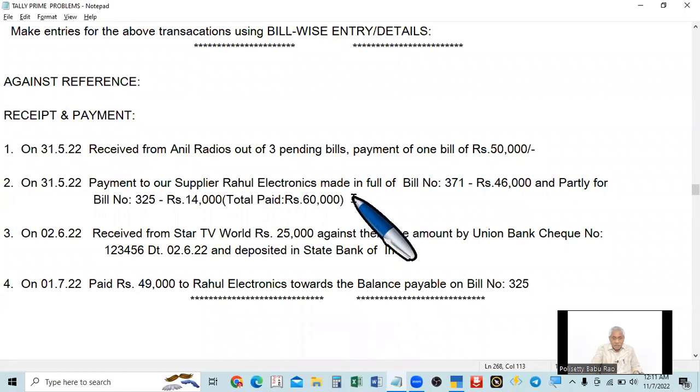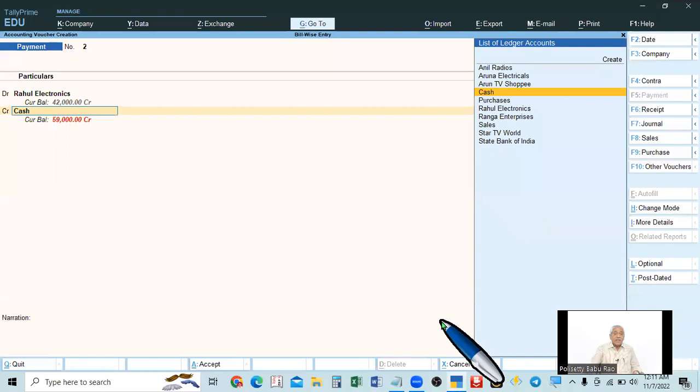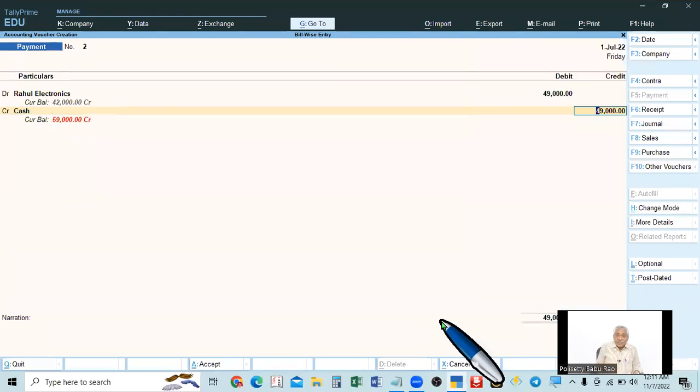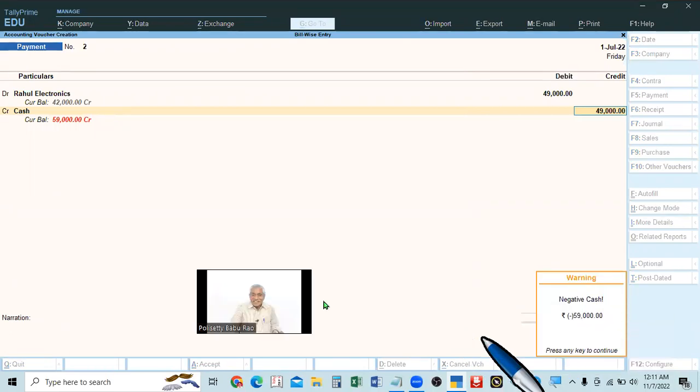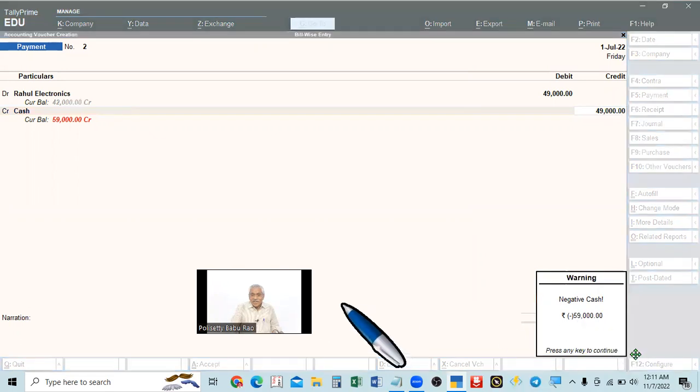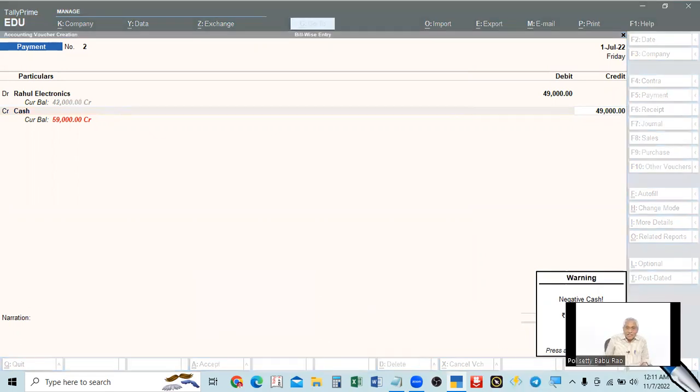Here we received by check; for payment, it is paid by check. Here, no, it is not paid by check, it is paid in cash only. If nothing is given here, it means cash. If it is paid by check, then after this we write: issued check of State Bank of India, SBI check, so and so number. If that is given here, we have to write the bank and date. Now it is cash, so we write cash, and then you see we don't have a cash balance. That is why it is showing a negative cash balance.